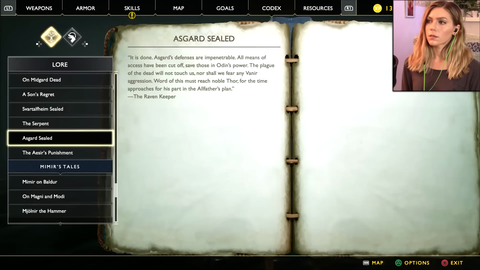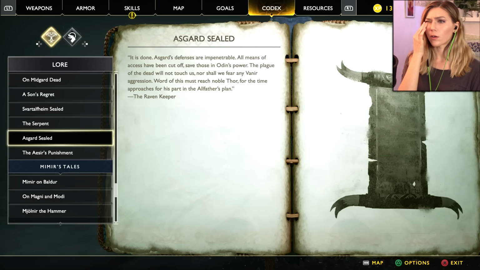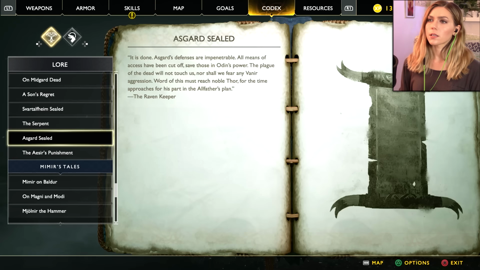Lore. Asgard sealed. It is done. Asgard's defenses are impenetrable. All means of access have been cut off, save those in Odin's power. The plague of the dead will not touch us, nor shall we fear any foreign aggression. Word of this must reach noble Thor, for the time approaches for his part in the Allfather's plan.